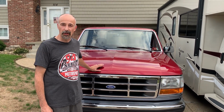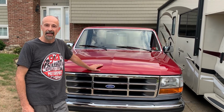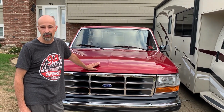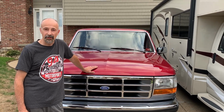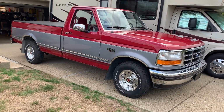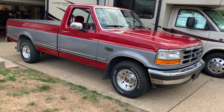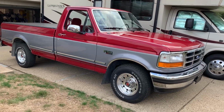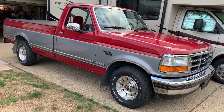In this video, we're going to be talking about my son's new truck and how he is going to be transporting his motorcycle and his brother's in it. And let's get to it. So this is a 1994 Ford F-150. It's got the V8 302, two-wheel drive, power windows, power doors, XLT package. Nothing fancy.